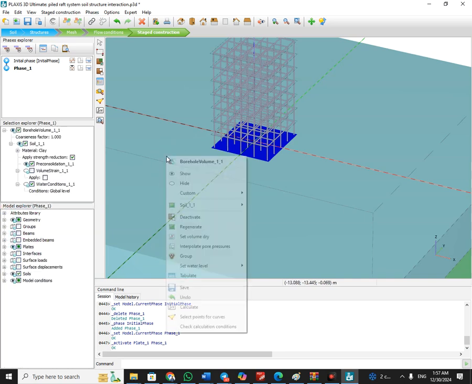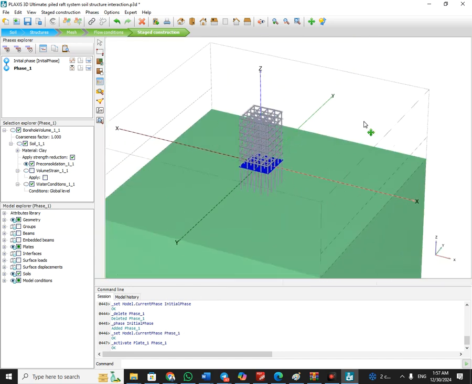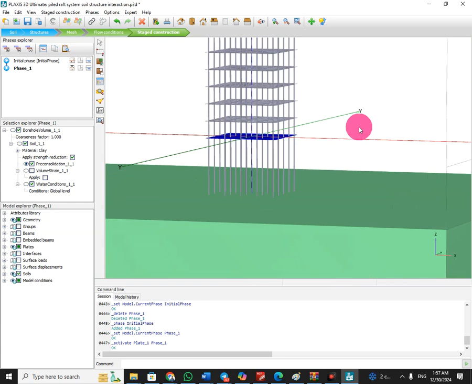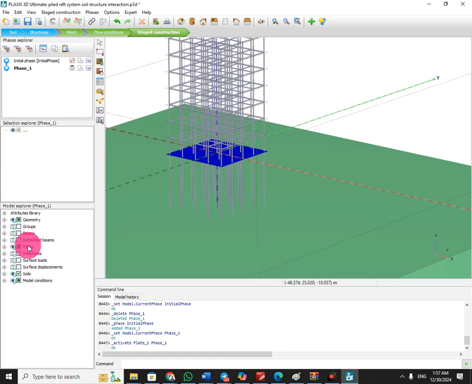So if I right click on the first soil and hide it, you can see all of these are not activated. They do not exist in our calculation. No beam which is going to represent the beams and the columns. So just the foundation and the load of the foundation, of course.